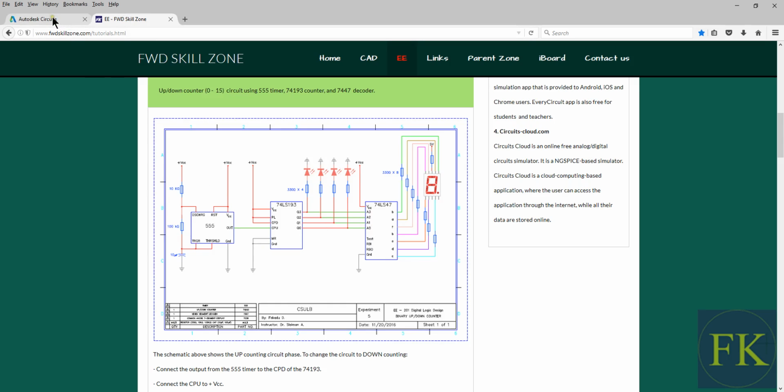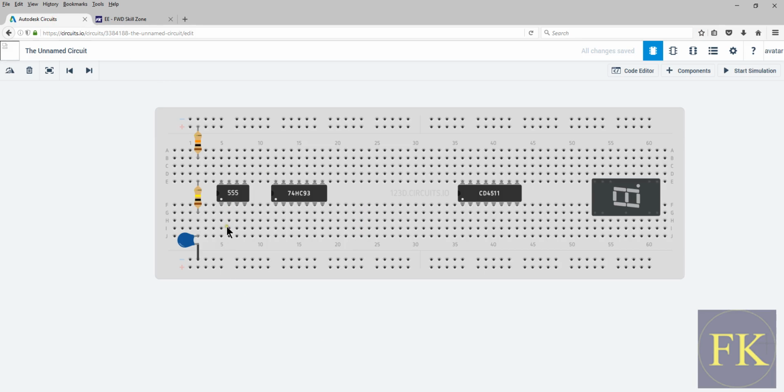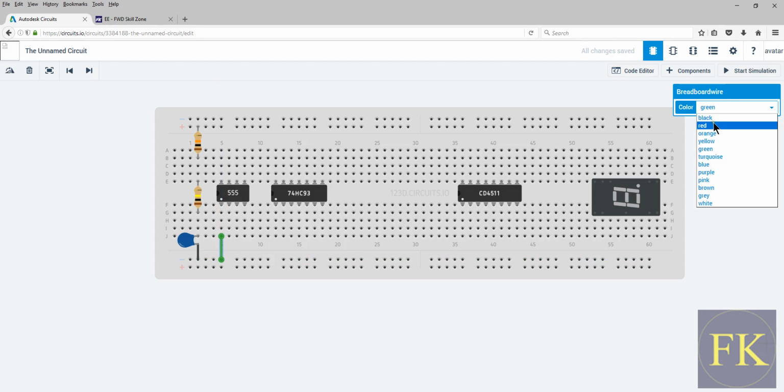Okay, and then next let's connect this point to the discharge line. I'm going to show you how you can do that. When you hover over these legs, it will read its trigger, output, and so on. So you can hover over the IC and it will read these out at these points. Now this is ground, right? So I can tap this line to ground and change the color to black, and this is VCC. So I have to give them power, VCC. Okay, power and ground connected to this IC.